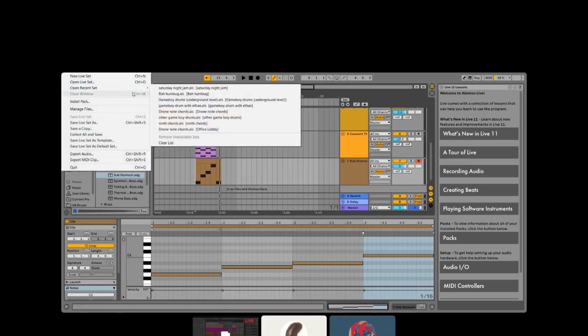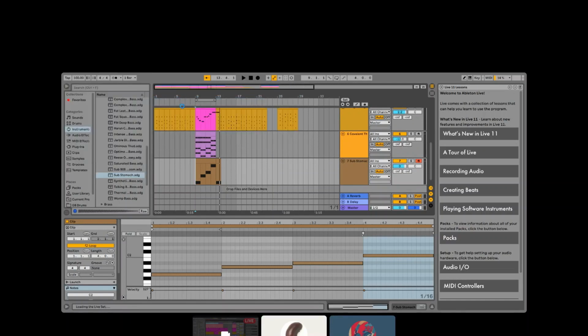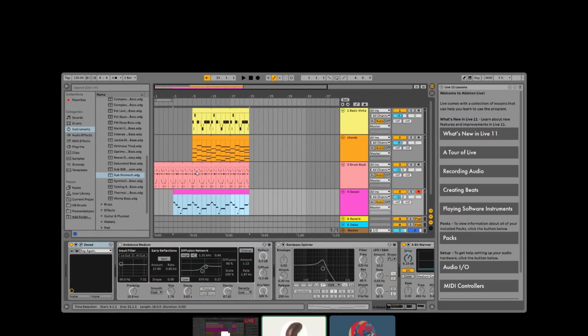So let's just open up a different one and do around the same thing. By the way, this was me messing around with the effects. Most of them are off.